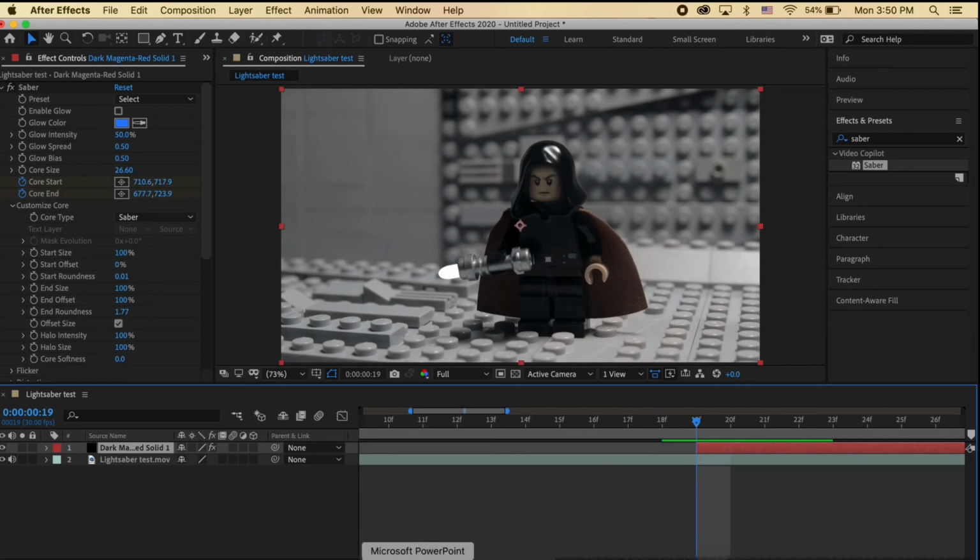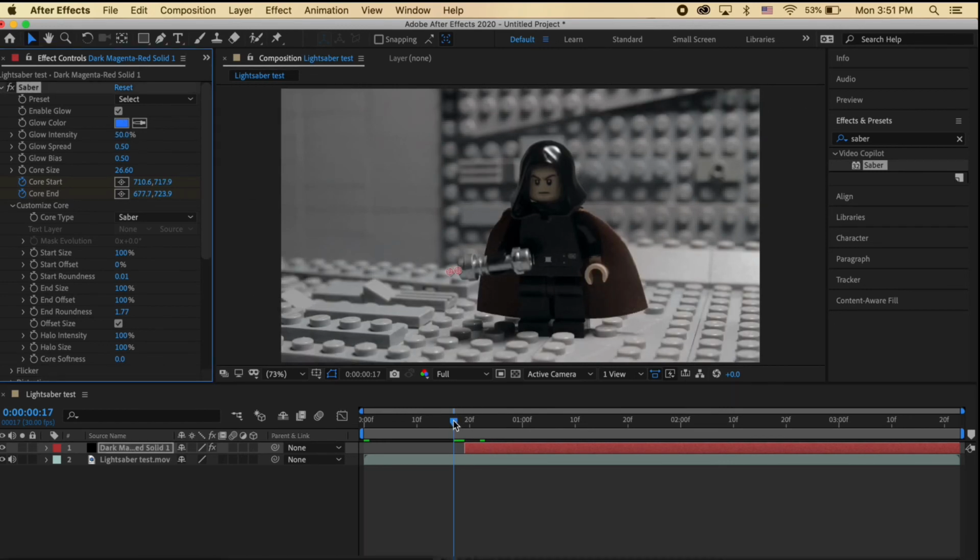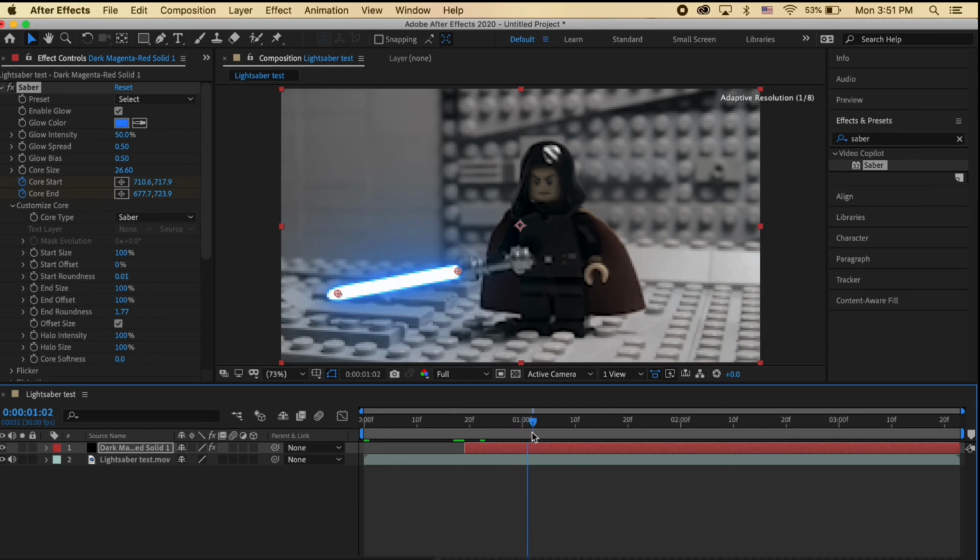Okay, so if we play that back by just sliding across the timeline, we can see that it's a pretty good ignition right there. That's pretty fast. That's about how fast lightsabers should be going. It does look pretty smooth. And of course, like I said, it interpolates frames in between your actual stop motion frames, which makes it look even better. I'm just going to turn back on the glow just so I can see what it looks like. Okay, right here, and I think that looks good enough for me.